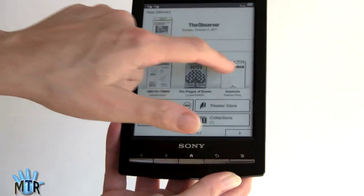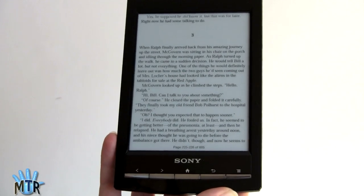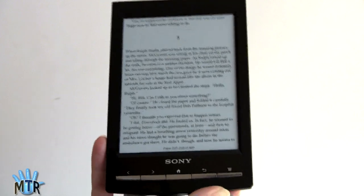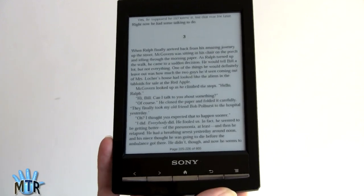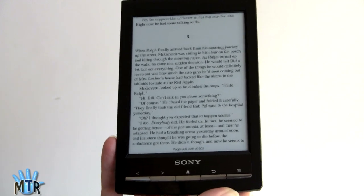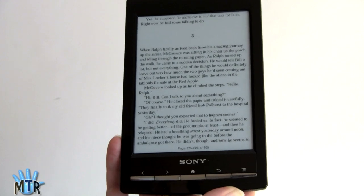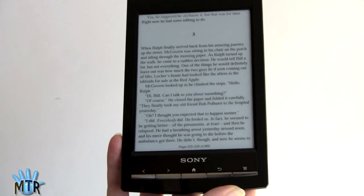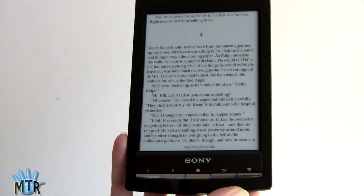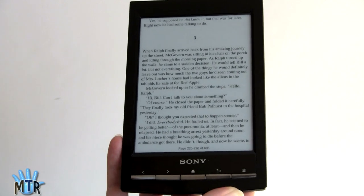Now let's look at reading a book. This is a book I've side-loaded using the Sony desktop reader. You can plug in the USB cable and just drag books to the books directory, or use the Sony desktop application, which has been totally rewritten — gone is the old Java application. It's more stable, still not the fastest if you have three to five hundred books, but it works pretty well. You can side-load books into it and manage them inside the reader desktop, similar to how Calibre helps you manage collections.